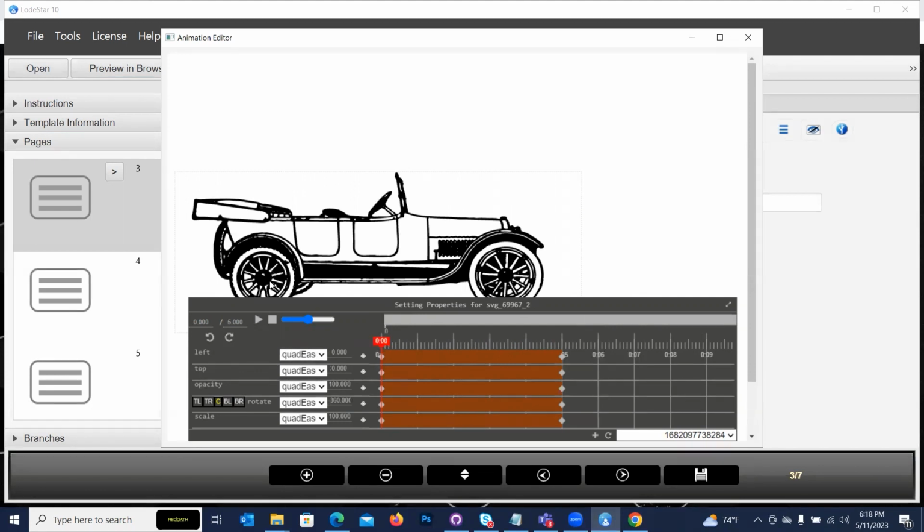For a sub-element, for an element here like this tire, left means we're shifting it. So if we had a value of 10 in left, we're shifting it from the left 10 pixels. That's different than a percentage. So sub-elements are kind of a translator or shift. And then the overall SVG graphic, including images that are on your page, when we apply a left to them, we're talking about percentage. Okay. Now let's get out of that.